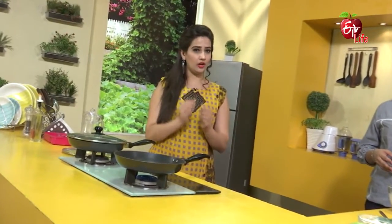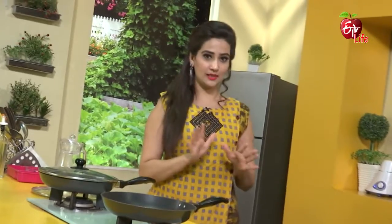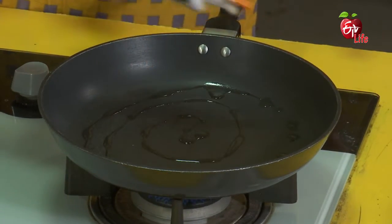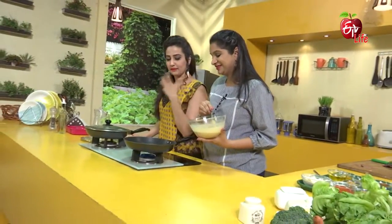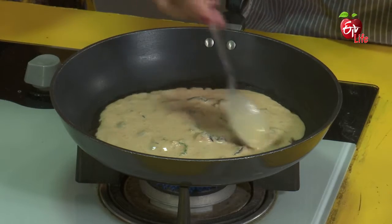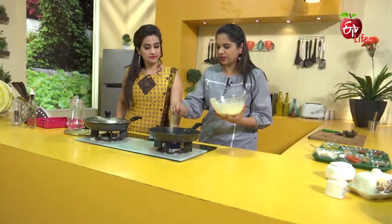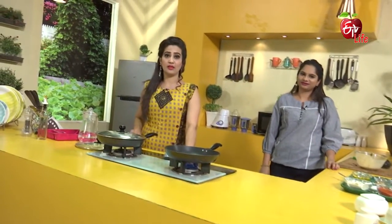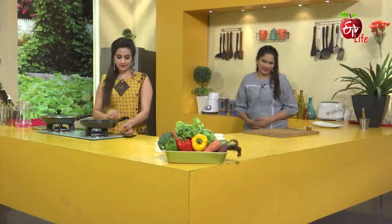We're ready to cook the pancakes. The pan is also ready to heat. We'll cook the batter while we're going to cook it. I'm going to cook with the oil and vegetables. We'll cook it so you can cook it. We will cook the pan in the middle and choose the pan in the middle. We will create a layer in the pan and cook the pancake in the middle of the pan.